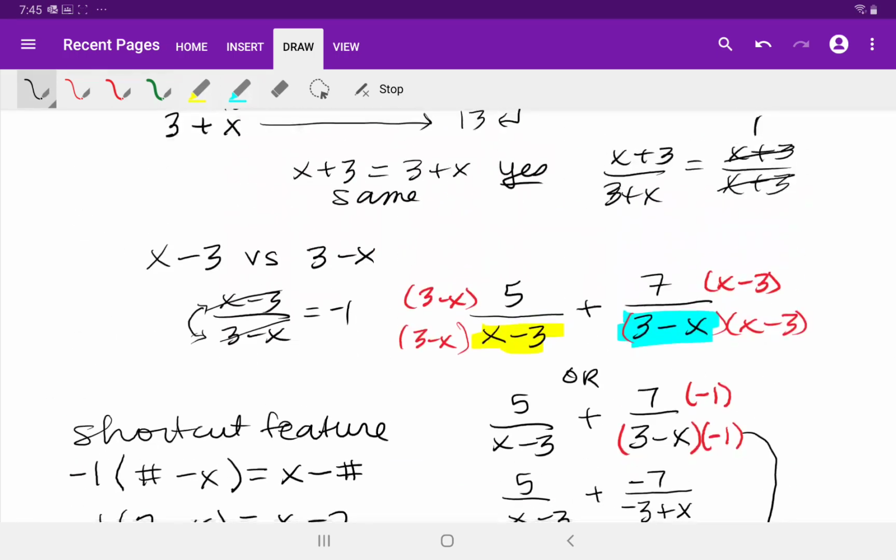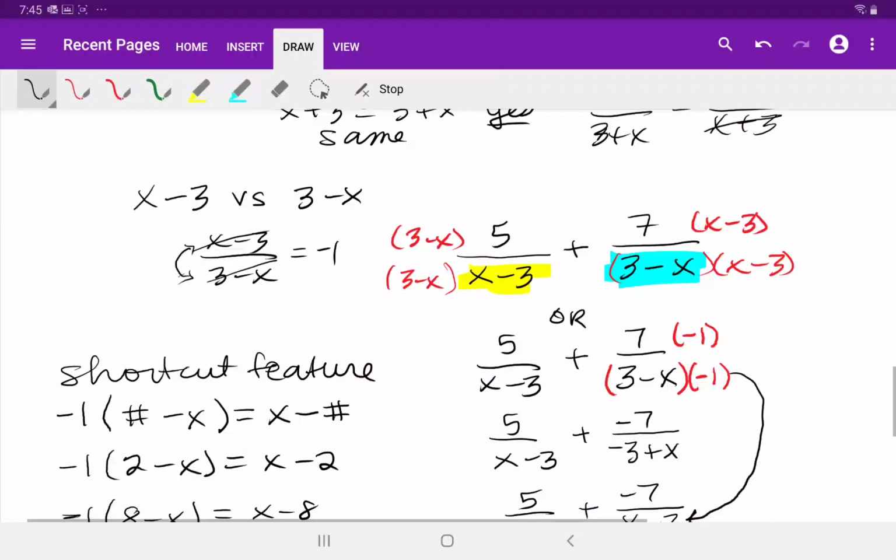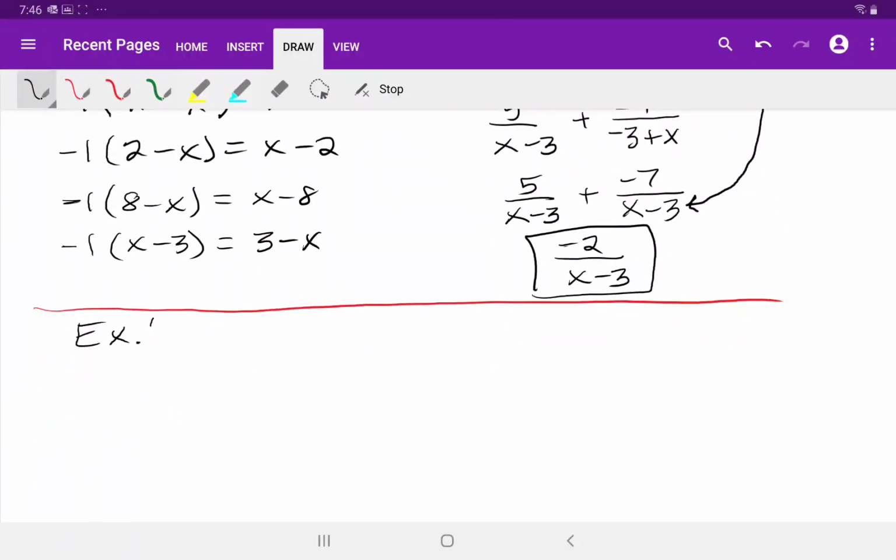What example would this be? This is our special cases. That was example 4. This is example 5. So this will be example 6, in case you want to refer to it when you ask me questions. Okay, so I have 7 over 6x squared plus 9 over 19 over 9x.